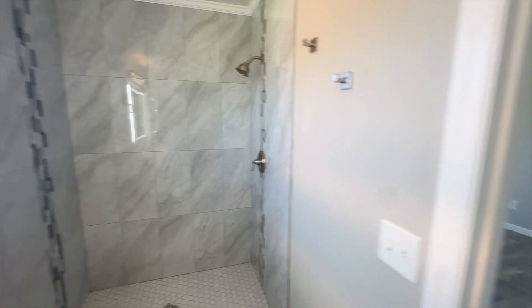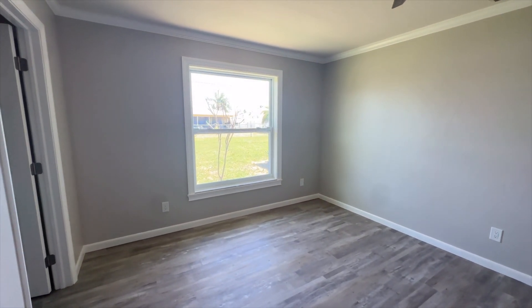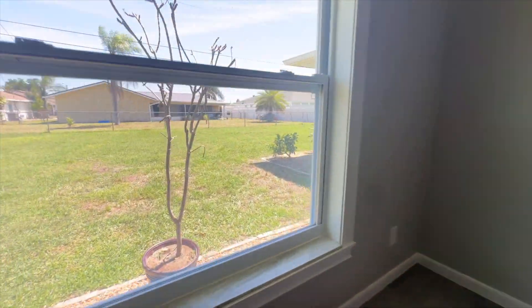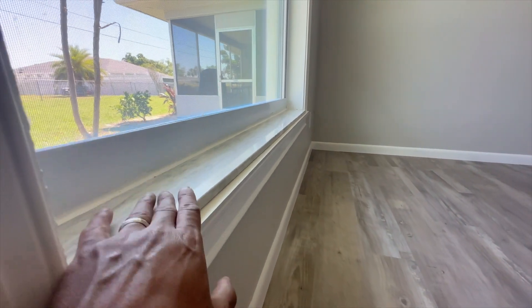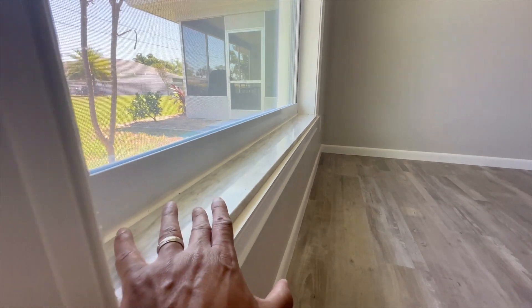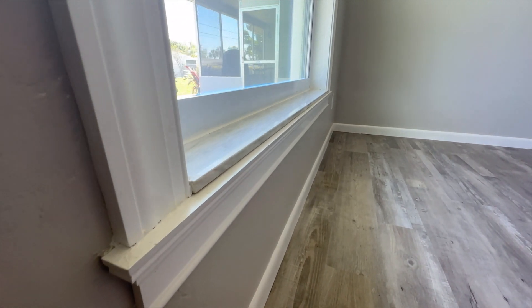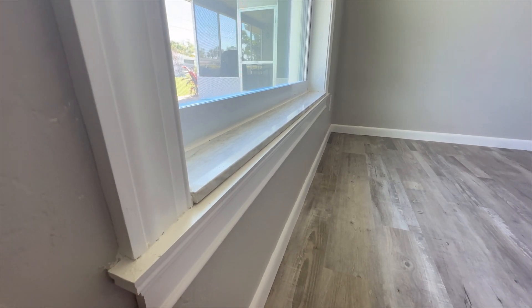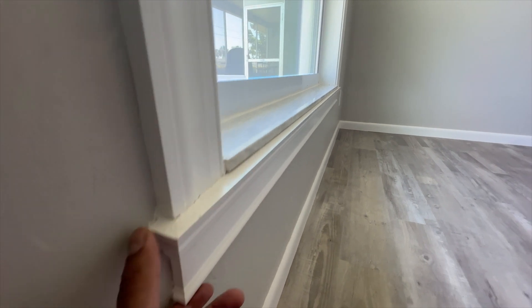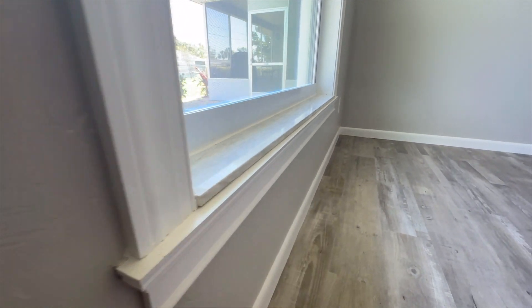Speaking of accents, I want to point something out. Let me get some lighting in here. This is a marble top — that's usually what you see on higher end homes in the $500,000 range or higher. These corner scenes where they have this molding encased around the whole window is super cool, especially on this ledge. For it to be designed on top of here as well gives it an extra detail that I absolutely love.